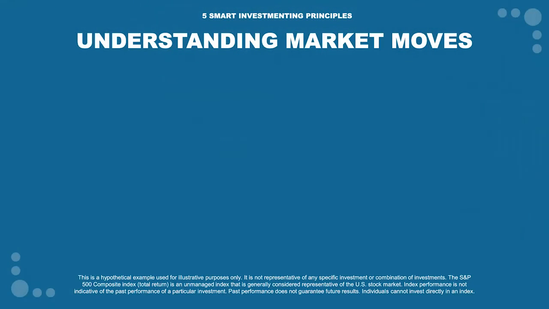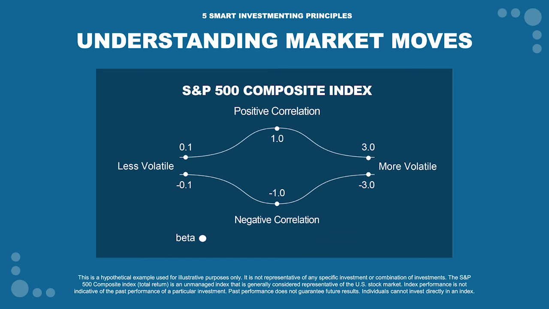There is more to diversification than simply spreading your money around to different investments. In principle, you want to select investments that have low correlation with each other. That is, investments that don't tend to behave the same in a market environment. One measure of correlation is called the beta. Beta is a measure of stock's correlation with the overall stock market.